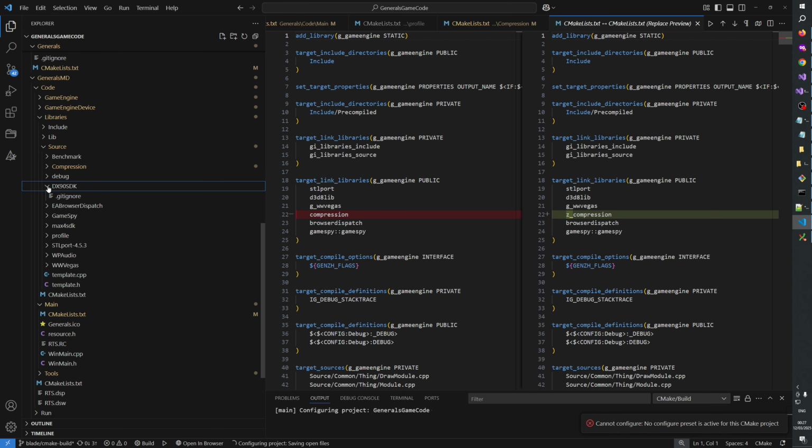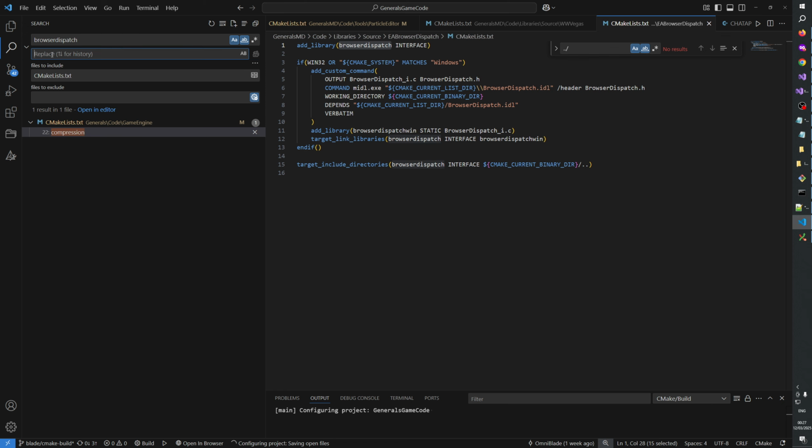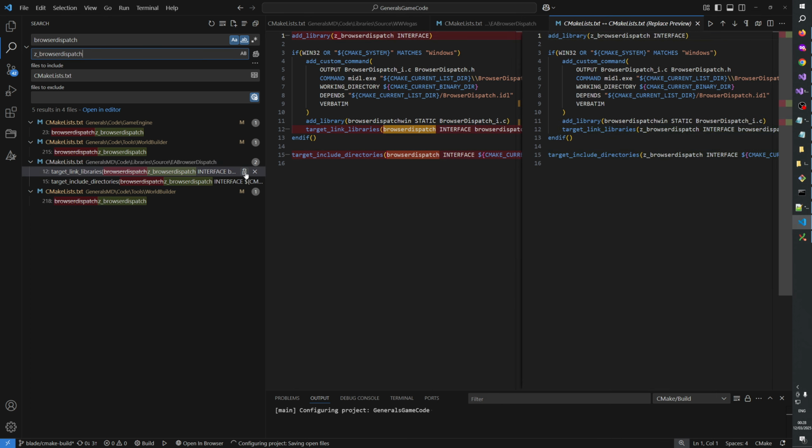Benchmark, there's nothing. Browser dispatch. That's browser dispatch. This one.